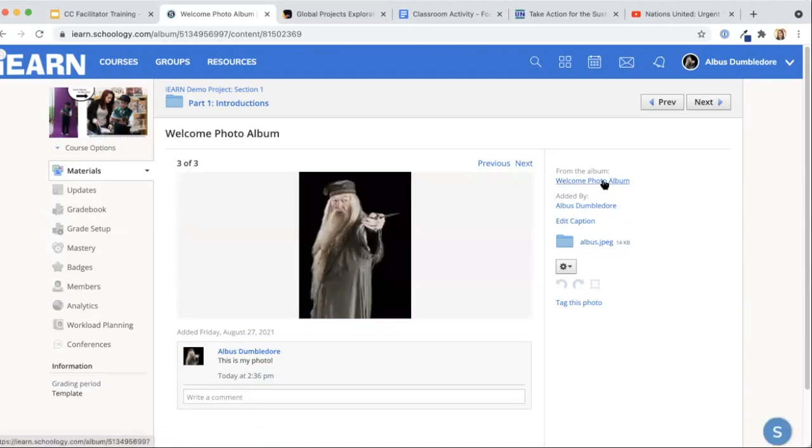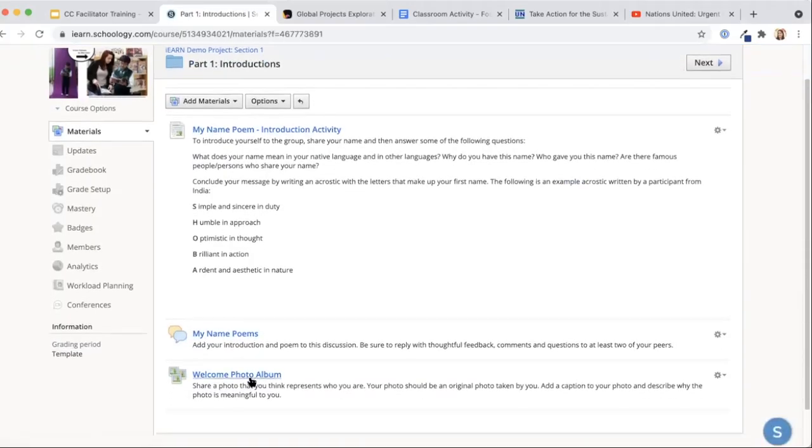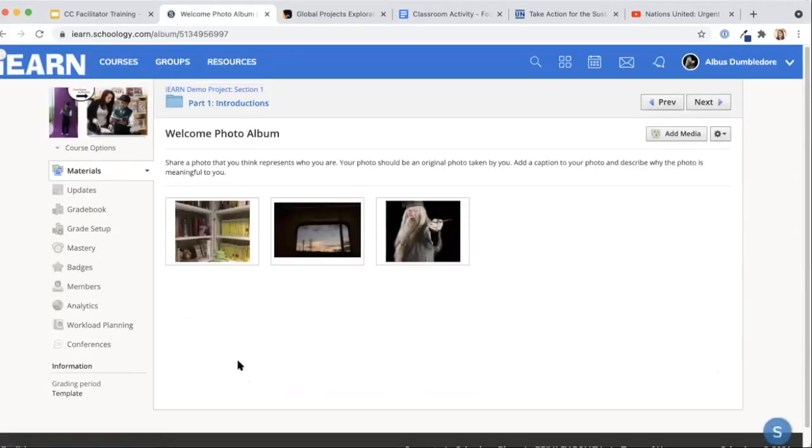As facilitators, we'll try to put instructions to things. Again, this is one type of activity. It doesn't make sense for every project to do a media gallery. Some projects like One Day in the Life, where it's very photo heavy and you're sharing photography, it might make more sense.